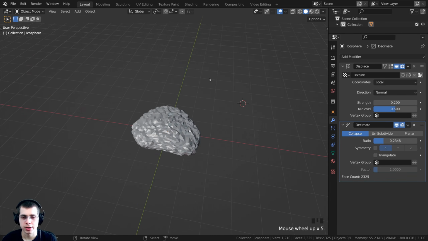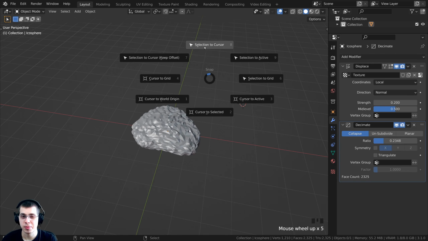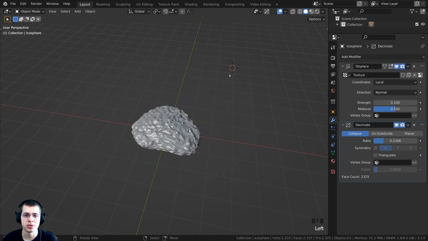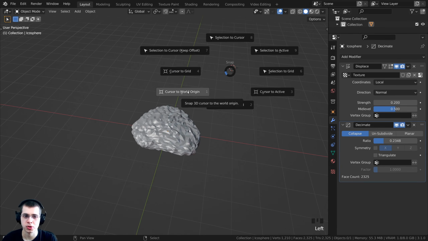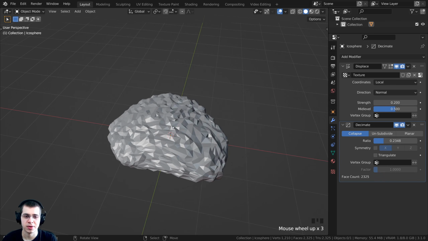So I'm going to press Shift S, and then you can see that when you press Shift S, this pie menu comes up, and you have a bunch of different settings here, but don't worry about all these settings. We just want to go right here to the cursor to world origin, and then I want to let go of the Shift and S button. And now that 3D cursor that was right over here, when you press Shift S, go to cursor to world origin and let go, you can see it's now in the very center there.